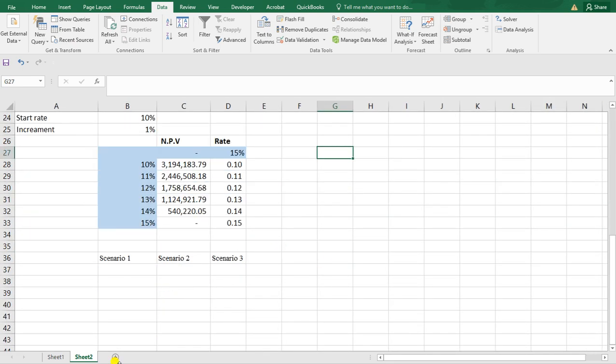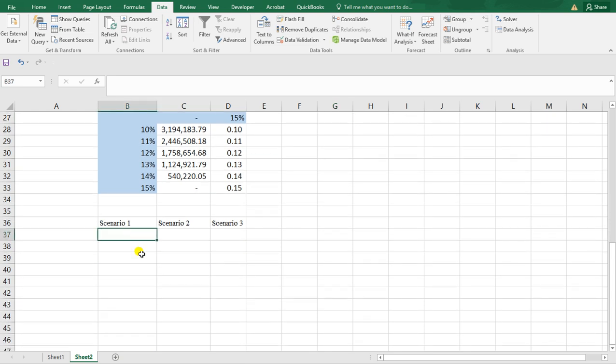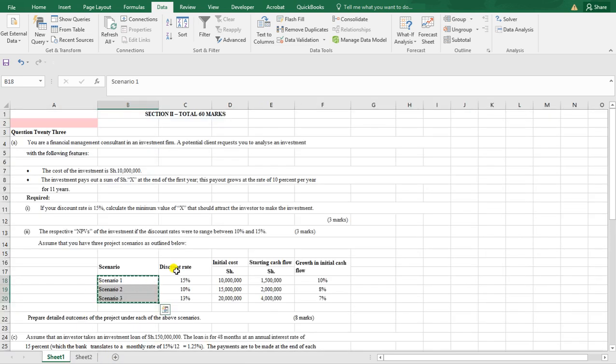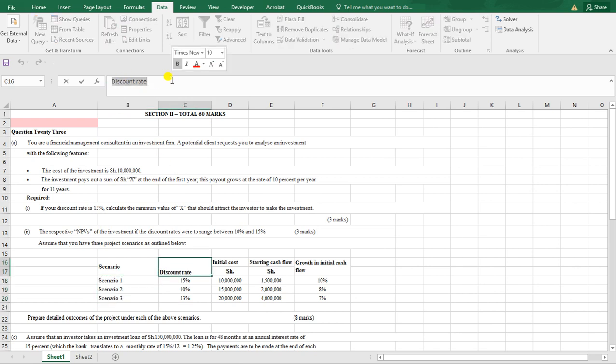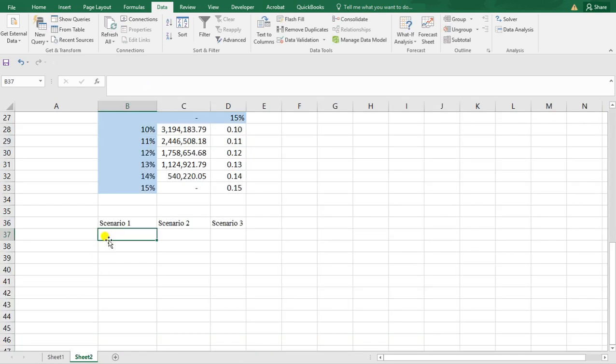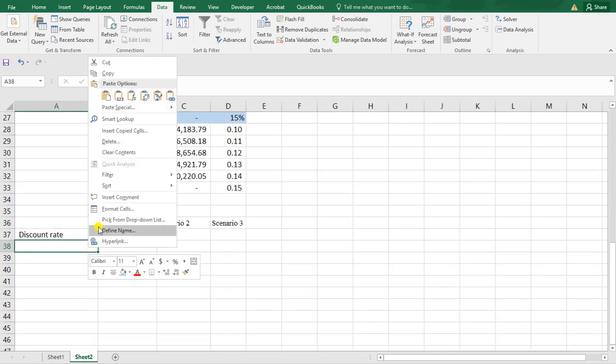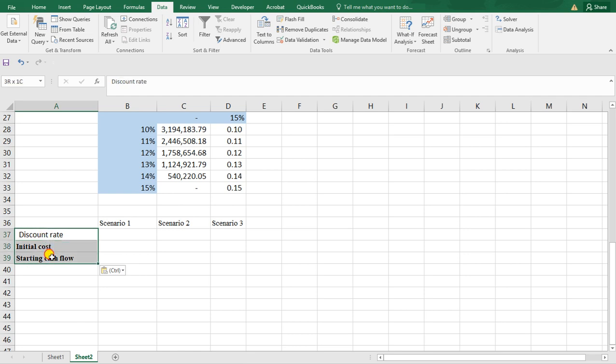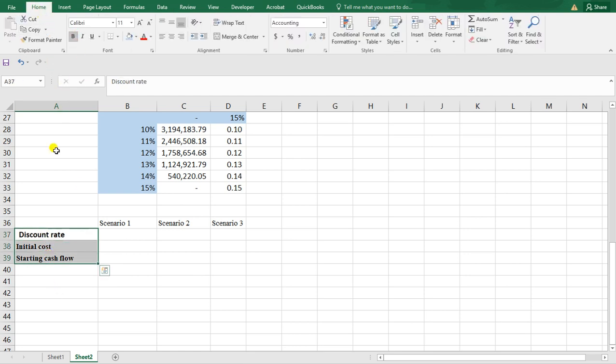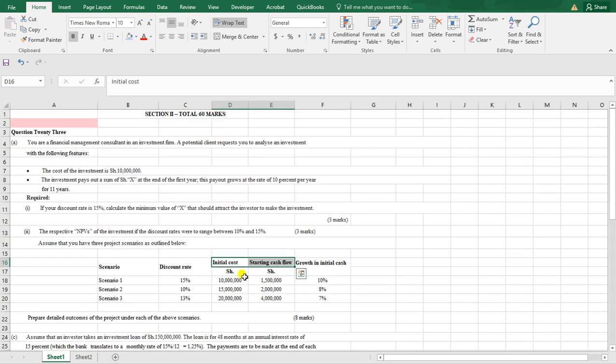Yeah, so basically these are what you're having, scenario 1, 2, and 3. At this point, if we were to talk of our discount rate, basically I just take our discount rate here. So these are basically our discount rate. We're having our initial and all these concepts. Allow me just to kind of pull them here quickly. Or can have them there. Then you're having, of course, what you're referring to as the growth rate.